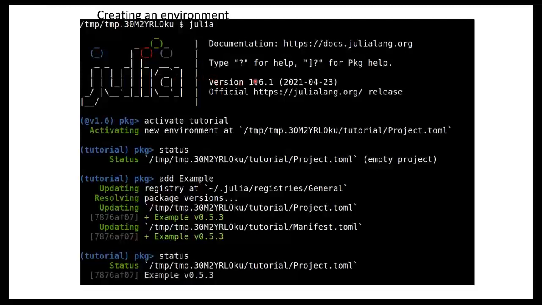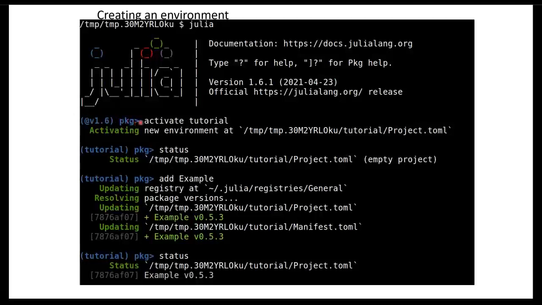So we see the logo and then the version information. Now, inside the Julia REPL, I press the square bracket key to enter the package mode, as we did earlier. When you do that, you see that the command prompt has changed to the package mode, and it also shows that we are in the default environment.